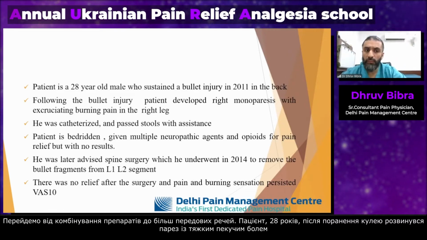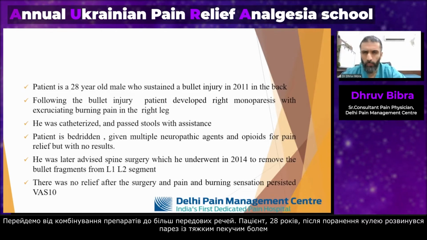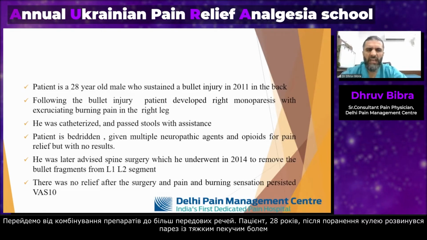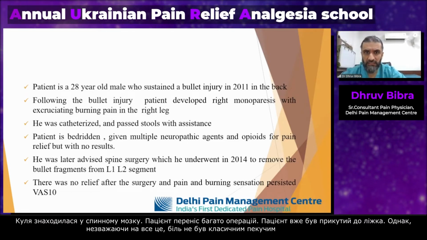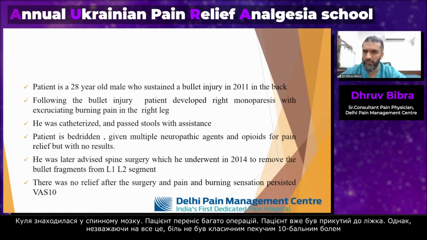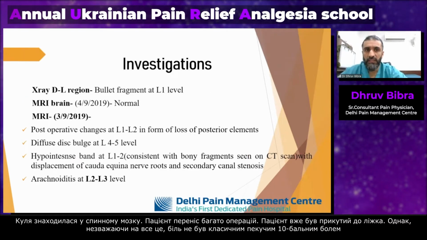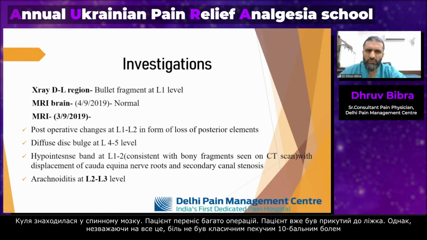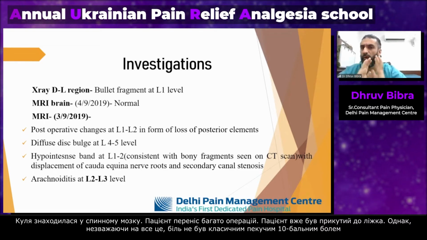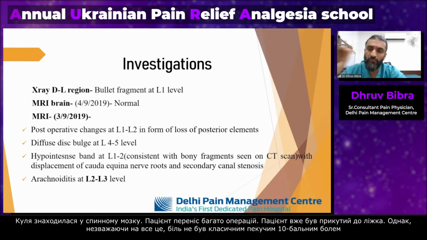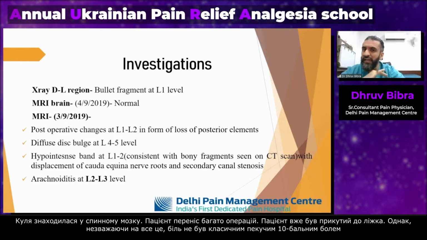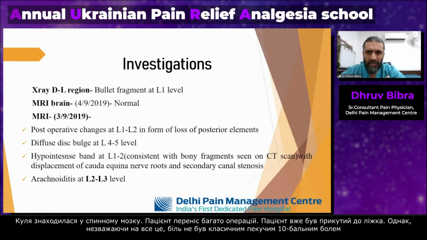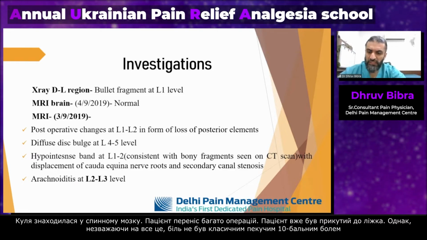This was a 28-year-old patient who had a bullet injury, having paresis and excruciating burning pain in the right leg. They had a fight and a bullet was lodged in the spinal cord, which was causing a lot of problems. The patient had multiple surgeries, and after that surgery also, he was already bedridden, but in spite of all that, his pain was not going. It was a classical burning pain having a VAS of 10, with a DN4 of 10. So the patient was in a lot of pain.